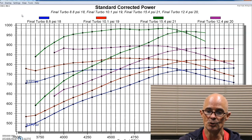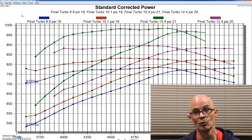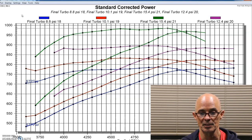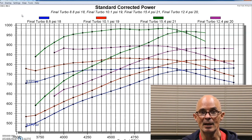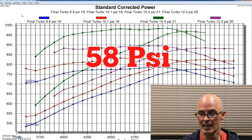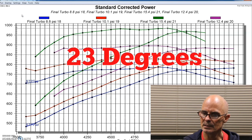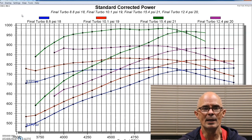So what I had to do was increase the static pressure. We had plenty of fuel pump. We had an Aeromotive brushless pump, which is more than capable of supplying the fuel. So we had 58 pounds of static pressure in it. And at this boost level, we were looking at 23 degrees, I think. But we had more than enough fuel pump in it.